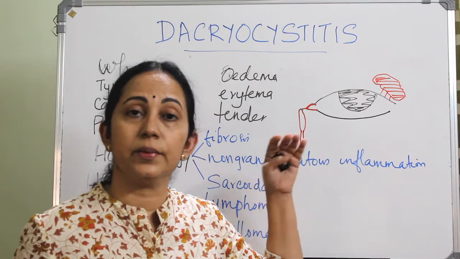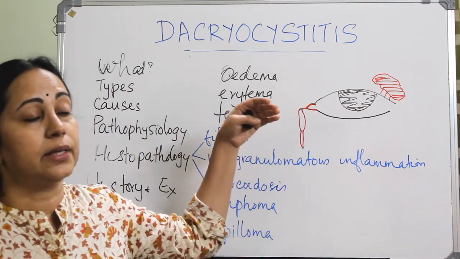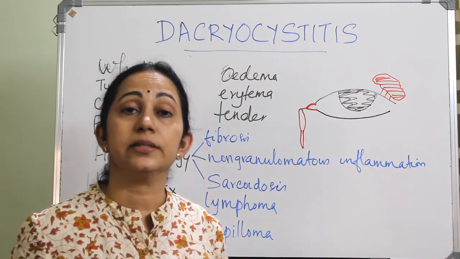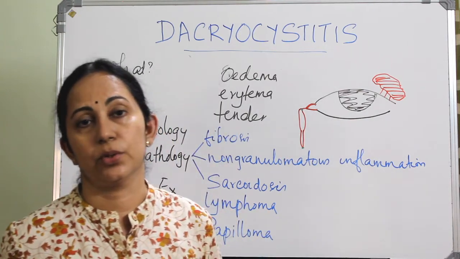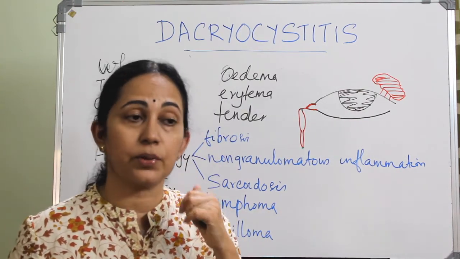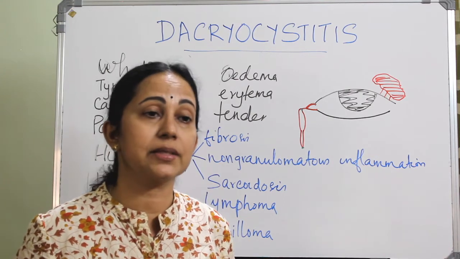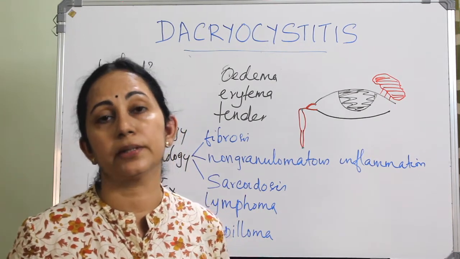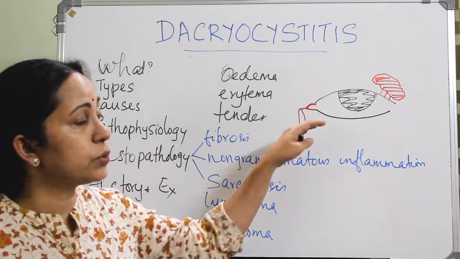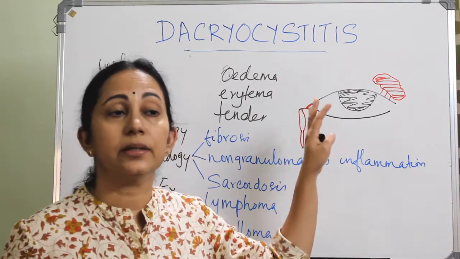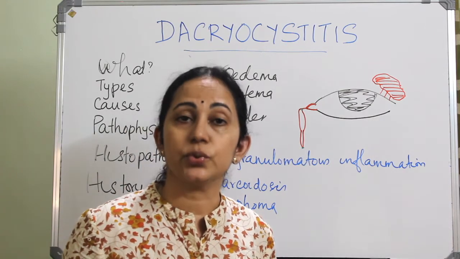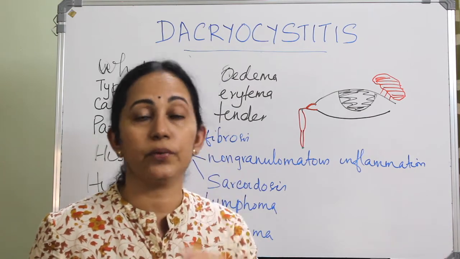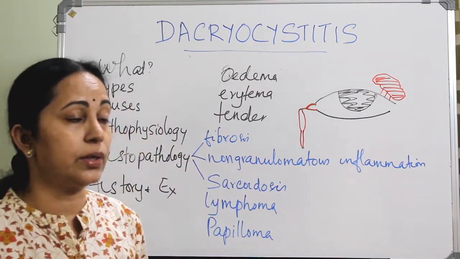In acute cases, there will be excessive tearing and also tear film will be seen on the conjunctival sac, and visual acuity may be affected in some cases. So there will be a swelling on the inferomedial aspect of the orbit, which is erythematous, edematous and tender, with regurgitation of pus from the lower and also from the upper punctum, tear filming, and also reduced visual acuity. But conjunctival congestion is usually not seen in dacryocystitis, and also pain on movement of the eye is not seen in acute or chronic dacryocystitis.